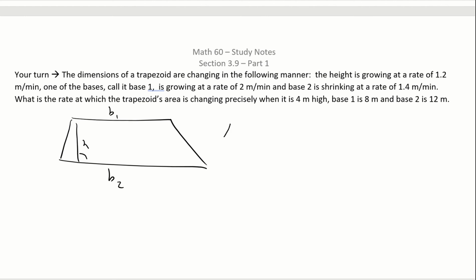And then the area. Well, this is another one where, remember I said geometry might be important. Here it is. Here's that trapezoid formula. In fact, next semester in Calc 2, you'll use the trapezoid rule for approximating integrals. You'll need this formula again, regardless. So this is our guy. I didn't even read the rest of the thing, but I know that there are all these numbers. But what I'm going to do next is derive it implicitly with respect to time. So dA/dt is equal to, oh my gosh, were you able to figure this out?